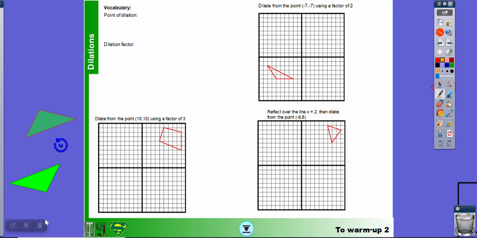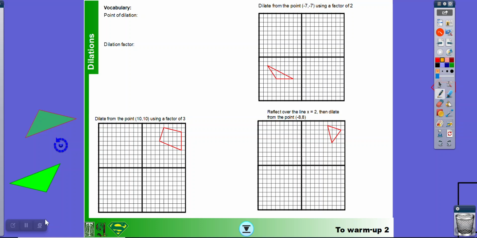Levi? The mug-wump things, when you had to find the gate crashers who were imposters to the Wump family who wanted to just eat their food and drink their drinks. Yes? You had some dilations on Delta Math that you definitely did. Any other times? Scale factor. So dilation factors are going to be the same thing essentially as a scale factor. So scale factor, dilation factor, more or less synonyms.